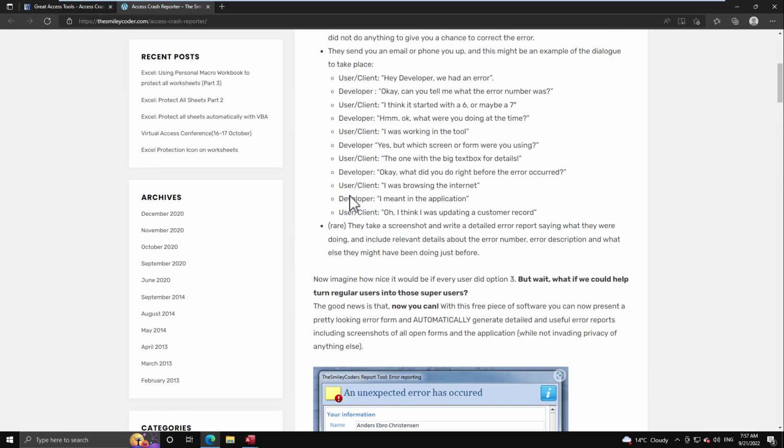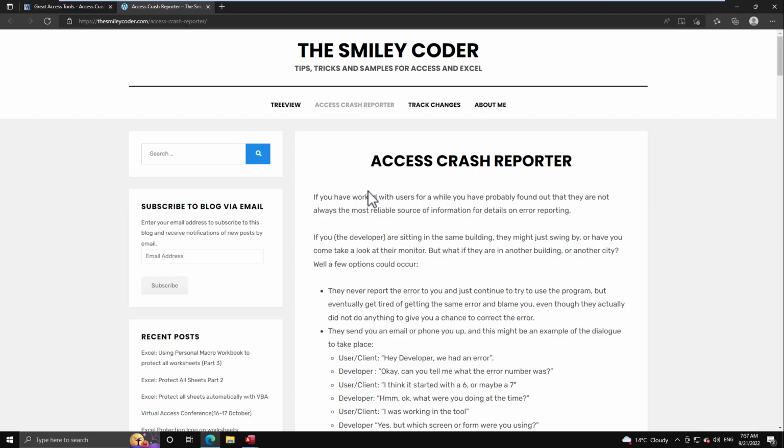So it's just another utility you can quickly integrate into an existing solution and be up and running with some pretty advanced error handling tools at your disposition. So definitely something worth checking out. He put a lot of work into it, and it shows, and highly, highly recommended.